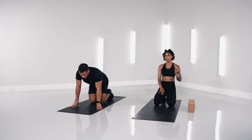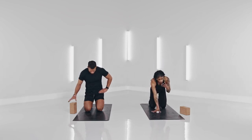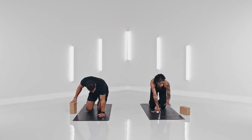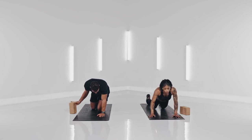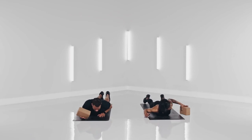On to the next circuit. Get ready. Let's go. All right, team. So we have a prone block swimmer, which is really, really fun, and a plank with knee to wrist, to elbow, elbow. So we're gonna start with this movement. You already know what a prone swimmer is. We're just going to be making it a little bit more fun and increasing our mobility with the yoga block.